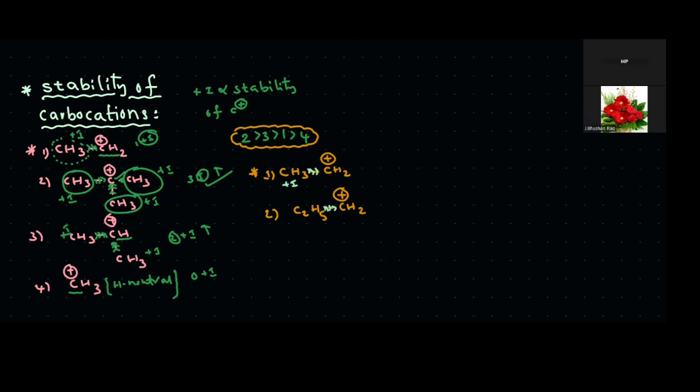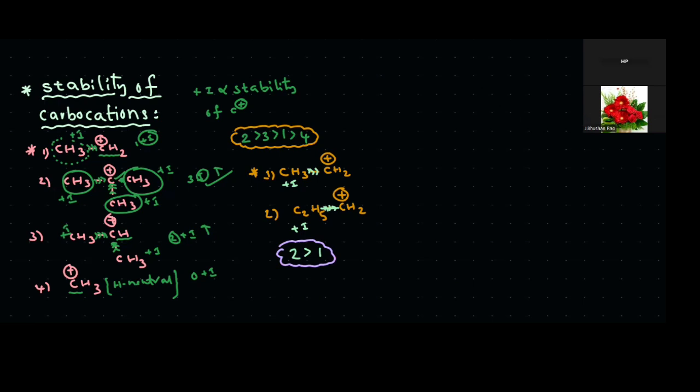But this group also acts as a plus I. According to the plus I order, which we already discussed, C2H5 releases more effectively. That means it is a displacement of electrons towards the carbocation. Here only a CH3 group, here C2H5. C2H5 always releases electrons more effectively than the CH3 group. So the second one is more stable than the first one. This is the stability of the carbocation. The second example you can identify like this. This is one case.